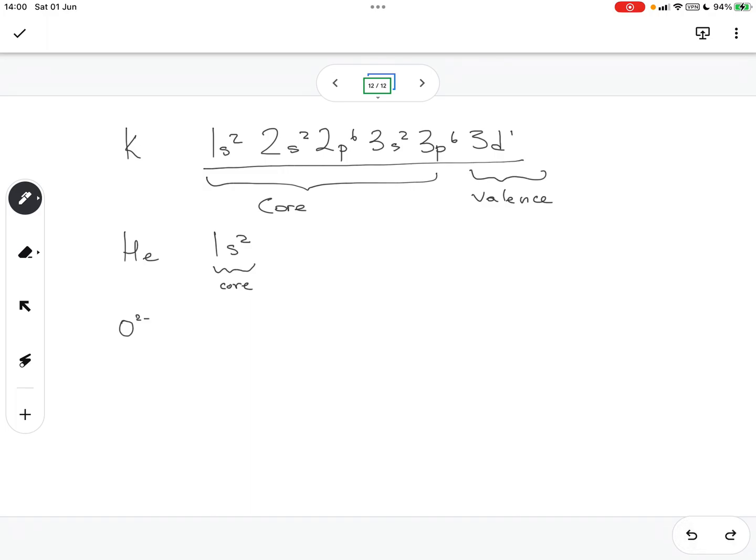Oxygen ion. Oxygen is number 8, so it has a valence of -2. So if it's 8, then its configuration is 1s2, 2s2, 2p6. So that's 2, 4, 10. Yeah, for the ion, that's it. Otherwise, if it was just oxygen, it would be 2p4. Because the other 2 electrons would need to be added to give it a valence of 0. So when we add those, then this is it. So it's 8 core electrons and 2 valence electrons.